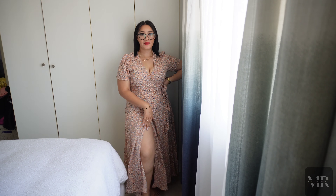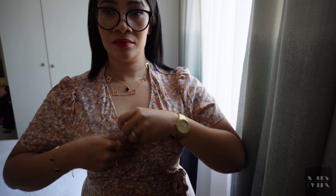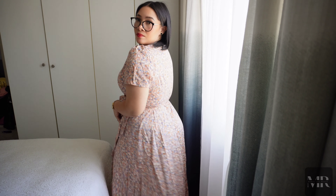Going over to the next one. This is a nice soft dusty pink color, floral as well. I showed you guys some legs but we're not going to do that. I left that one open just for you guys to see how deep it actually goes in by the neckline.